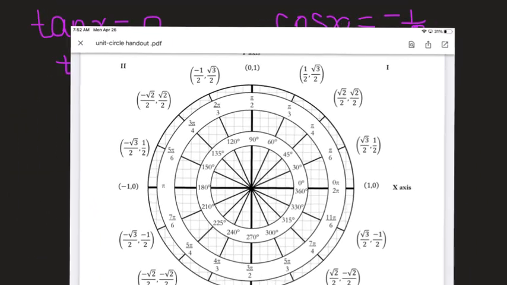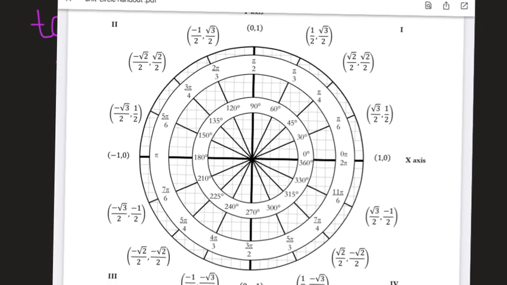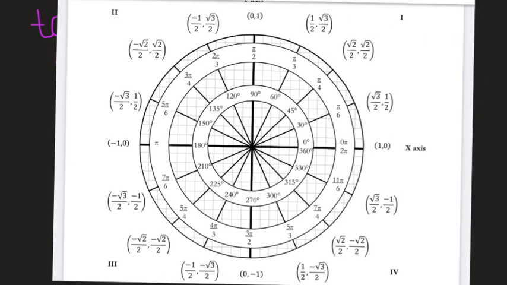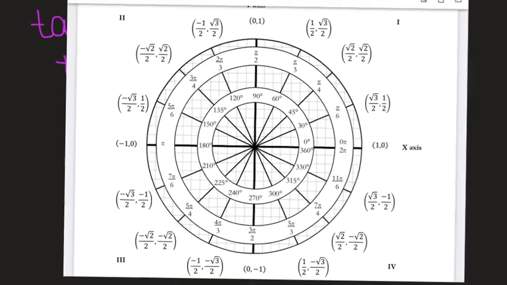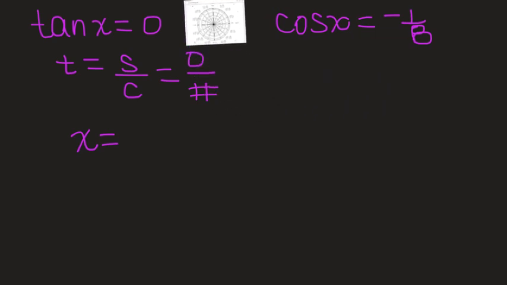Okay, so we have our unit circle. There we go. All right, so when we're looking at our unit circle, we're trying to find the times when sine is 0. So starting at 0, we already have an answer, 0 degrees. We're going around, looking at all the times that our sine value is 0. Remember, sine is your y coordinate. We have another one over here at 180 degrees. And that's about it. So we have 0 degrees and 180 degrees. That's going to be the first piece of our answer. So we have x equals 0 and also x equals 180.